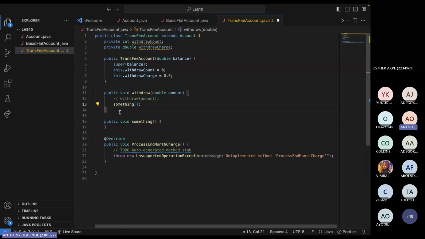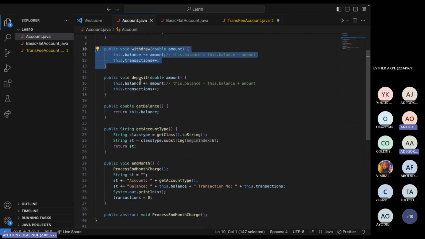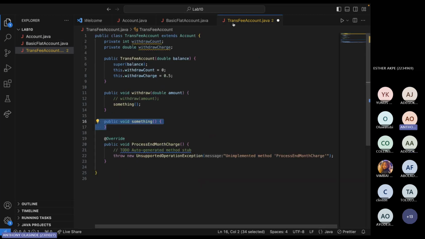Do I have any method called something? If I have, it will call it. If I don't have, it goes to the super class, which is this. Checks, okay, do I have something here? If it sees something here, it will pick this one. Do you get that logic? Yeah.